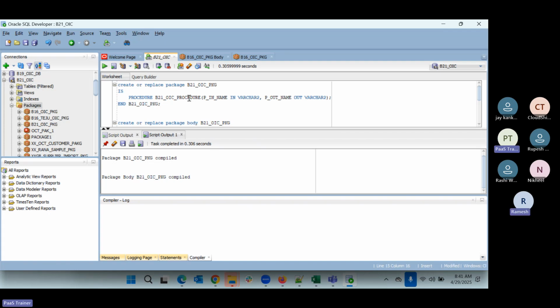It will not wait. But say for this processor itself, if you put some sleep for 5 minutes or so, can we check that? Right? We know there's no need to put the sleep, right? Because you don't know how much time it will take. Suppose today it takes 2 minutes, tomorrow it can take 10 minutes based on the data, right?